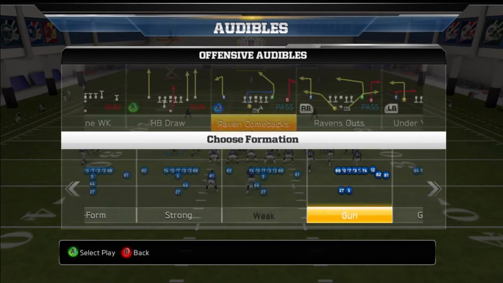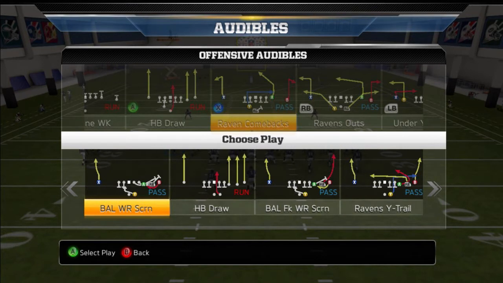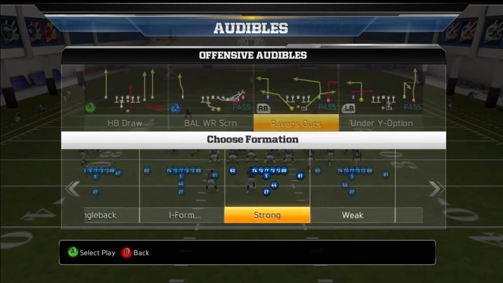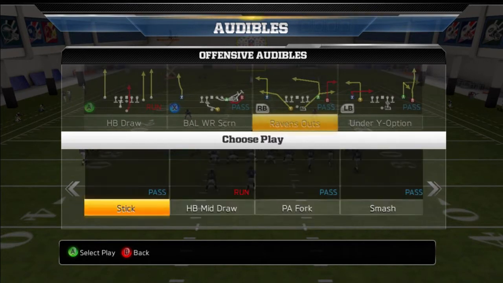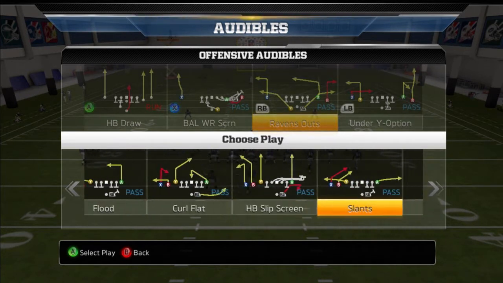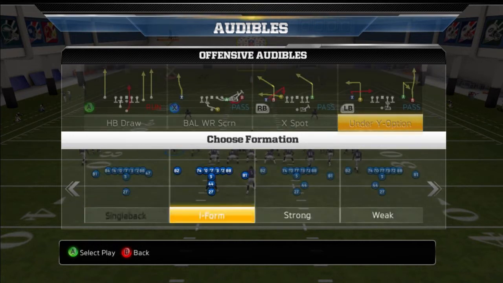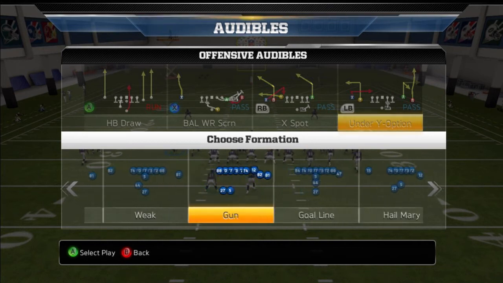I would go gun, wing, trips. Baltimore wide receiver screen. I would go gun, ace, twins. Let's see, where is it? Gun, ace, twins, X spot. And then the last play, I would go gun.